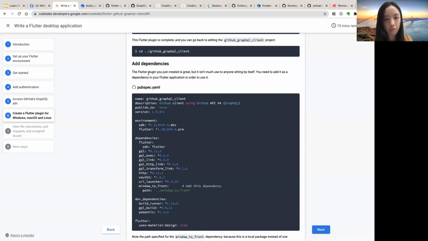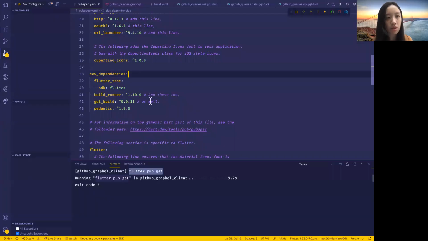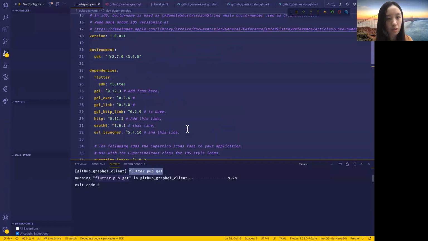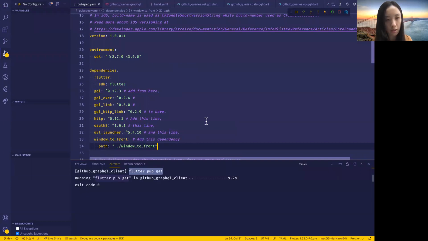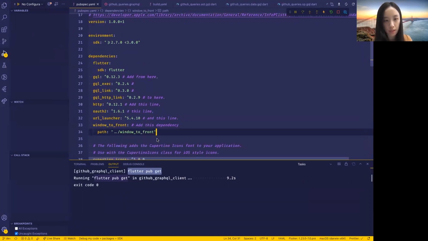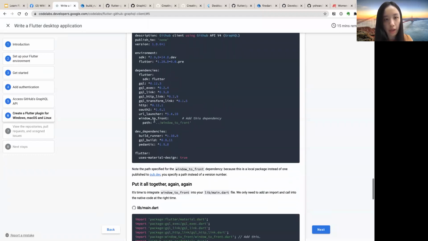And then we need to add a few dependencies. Okay, we need to add the path to the plugin that we created just now. So let's go to here and then add this. Done.